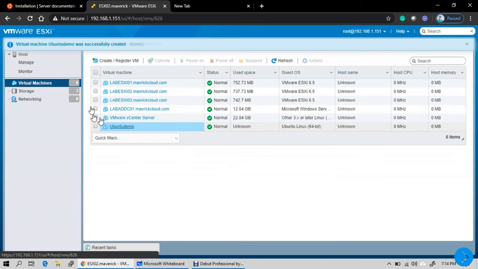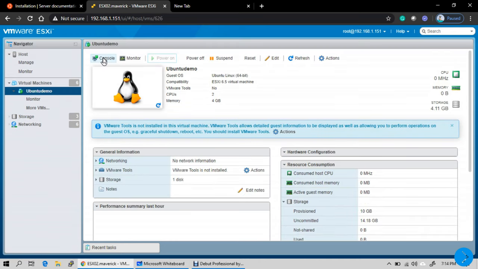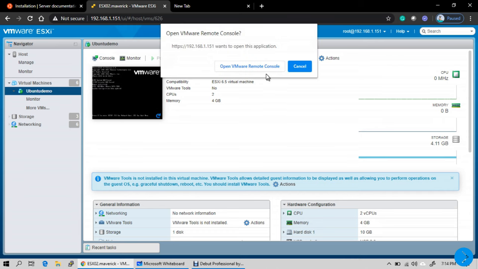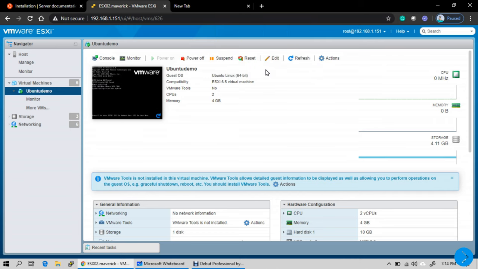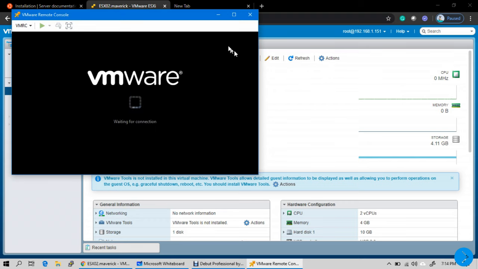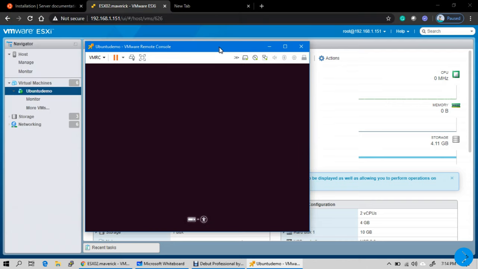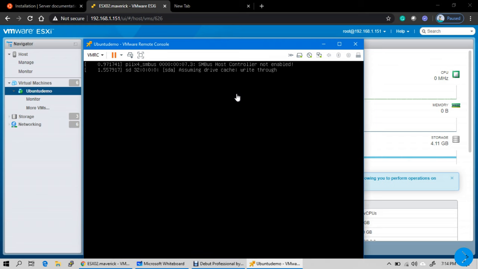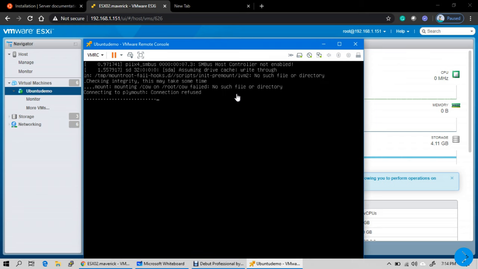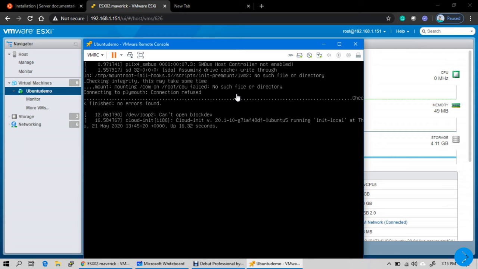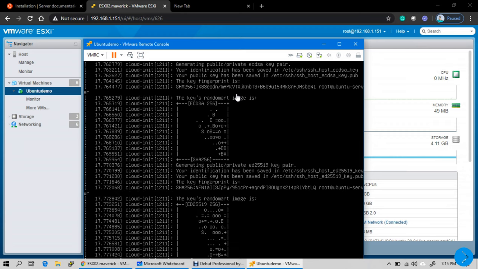Let me go and start. I'm going to take a remote console of it because it's easy for me to manage, otherwise the graphics won't work properly on my web console. It has a lot of bugs in 6.5. I hope 7.0 or 6.7 has improved graphics on the ESXi host. Okay, started booting. No errors. It'll take some time to install and configure. Okay, bear with me at least 15 minutes. We'll try to finish it off.